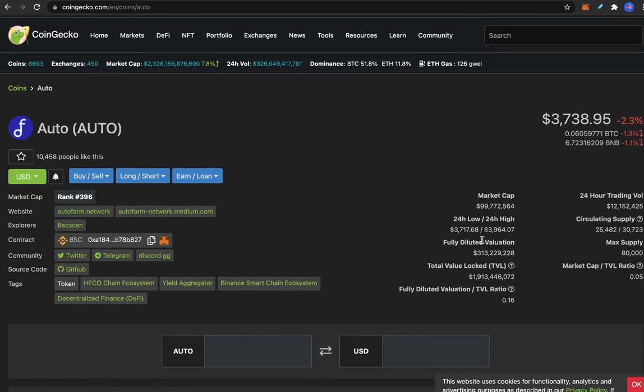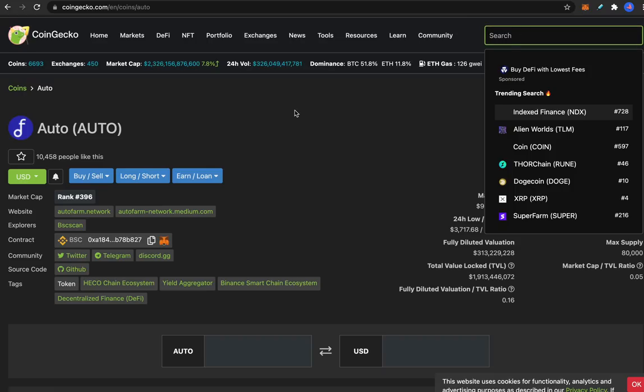But sometimes, the fully diluted valuation and the total value locked may actually even flip. So it could even go as far as 1-to-1. So if you're in this project long-term, maybe a 2-to-1 ratio is good. So the total value locked is twice as much as the fully diluted valuation, to make things easily comparable. That's basically the easiest comparison between projects. And then after I've done that, I want to compare Autofarm with other projects in that similar niche.